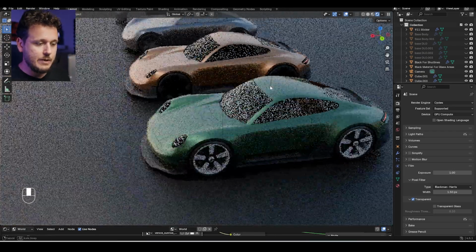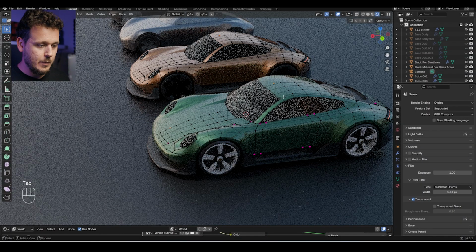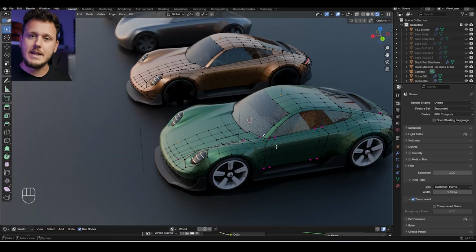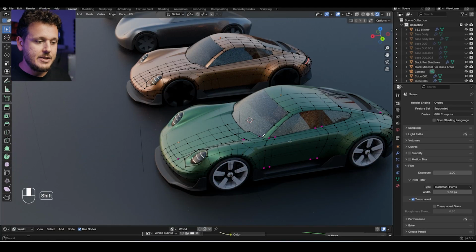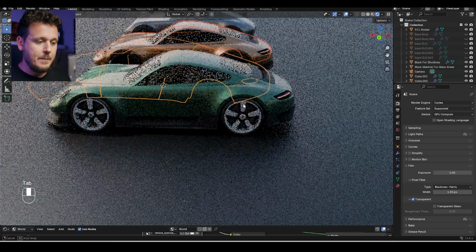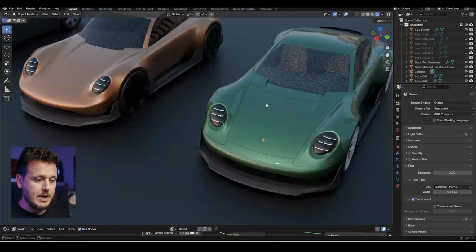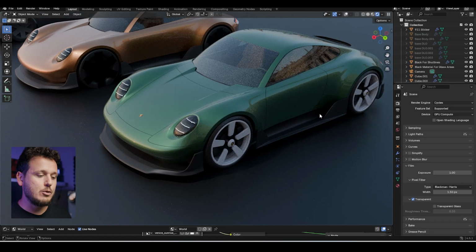So on the final version, it is totally the same. We can see the topology, amount of vertices. Of course, there are some techniques to keep the surfaces in a good way while adding the shut lines. But other than that, overall, the volume is the same and the whole perception changed. You can see the comparison here. So it is a very important mindset shift. If I was already trying to add these shut lines at the beginning and then trying to build the volumes around the details of the car, it would be a totally complicated and confusing workflow.